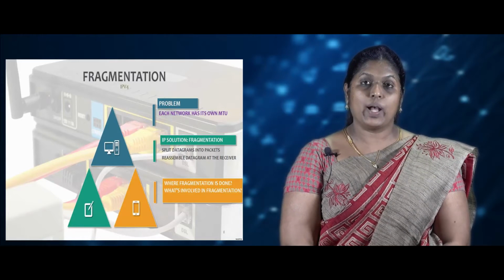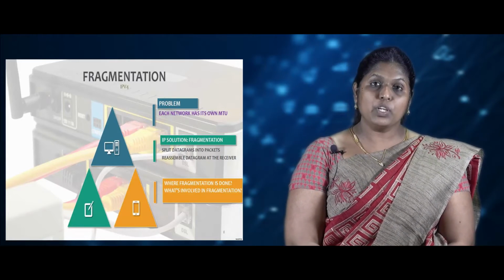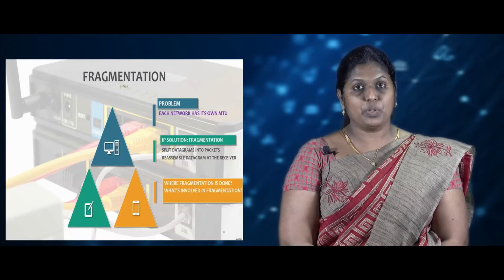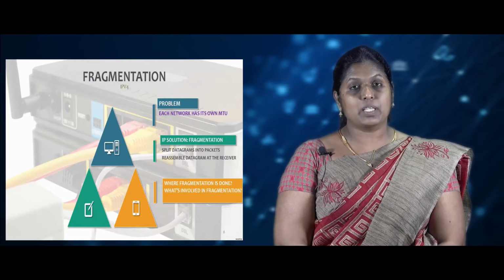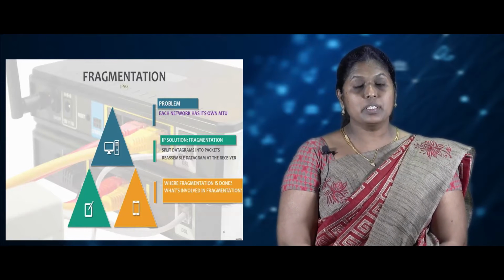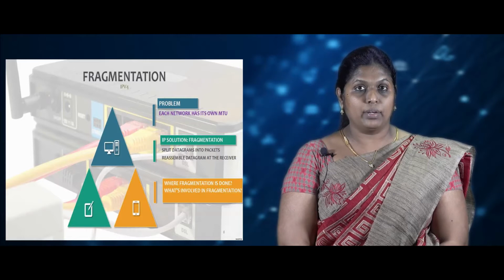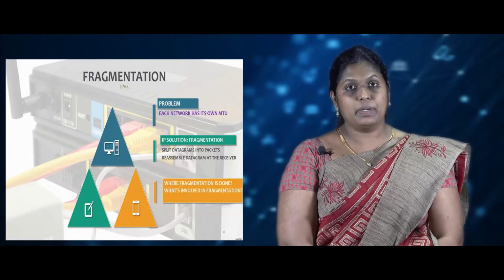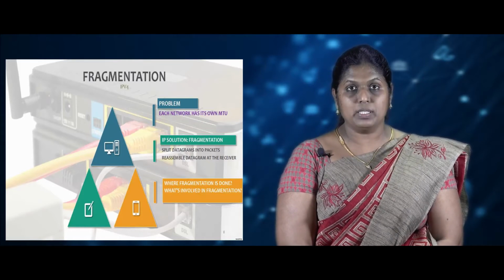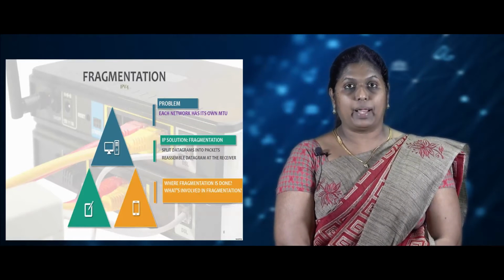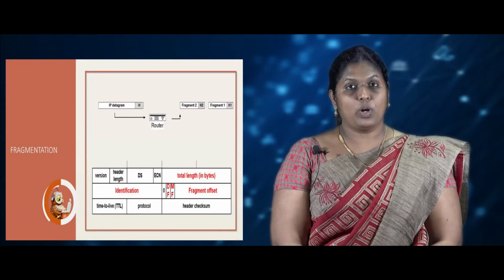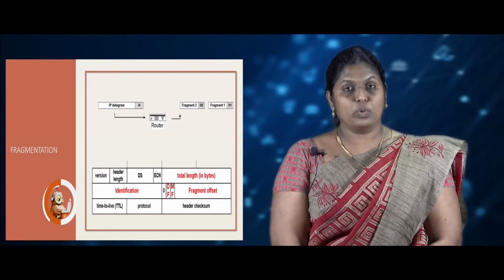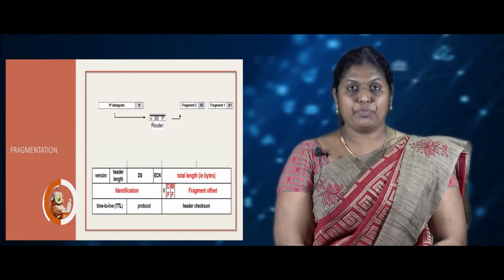Every network has its own MTU. MTU is the maximum transmission unit, defined as the maximum size of the datagram, and this is imposed by the data link layer in the network. Upon reaching the destination, the routers help in reassembling all these fragments and framing them into the datagram. Now we look into what is involved in the fragmentation. The general format of the fragmentation goes like this, with the datagram packet formats.